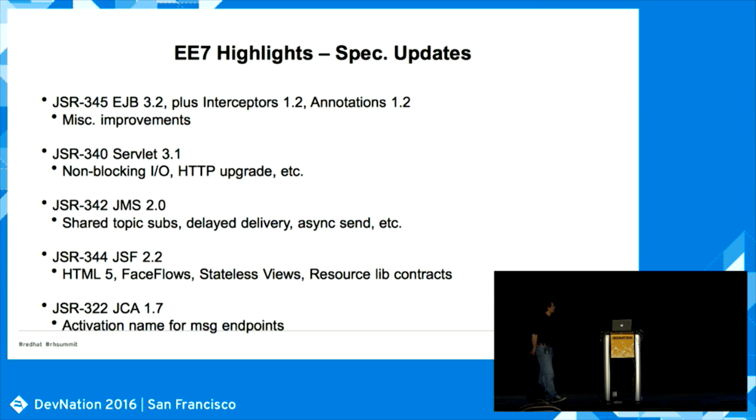Various updates to the specifications. EJB had a few. Most important is probably Servlet, that now supports asynchronous I/O and HTTP upgrade. JMS had a big bump in the spec. JMS was notoriously kept for years at the 1.1 version, but now I think it's got a lot better. For the first time, we had annotations. It became much more pleasant to work with.